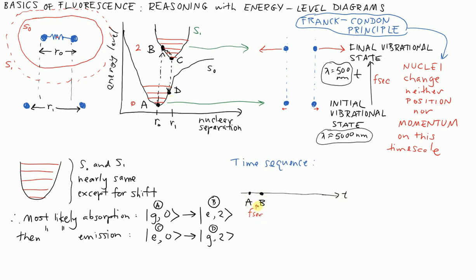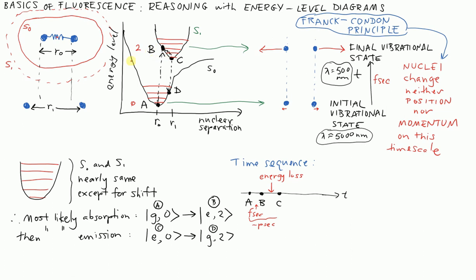Then there's some relaxation of this upper state here, which takes us to a state C. And that time scale there, think femtosecond or picosecond time scale to get from B to C at most. And I want to point out that there's energy loss occurring in this step here. Energy is lost to the environment. This relaxation here is carried away as thermal energy shared with the system.